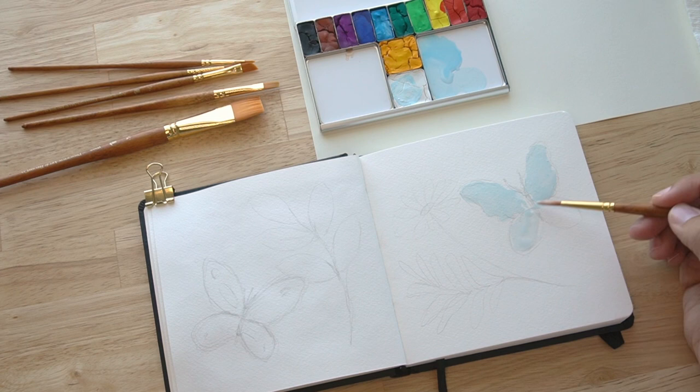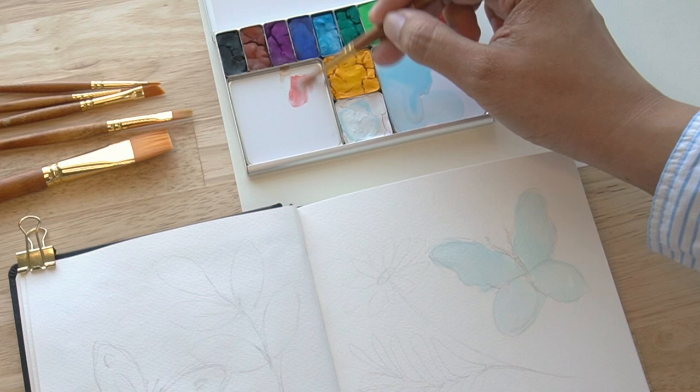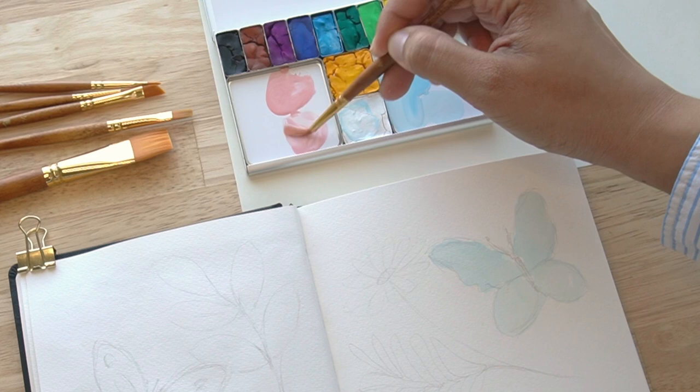One of the things that I like about traditional gouache is that it works similar to watercolor, but with more of an opaque finish. This allows me to create more detail in the painting. Now, let's paint. Please enjoy.